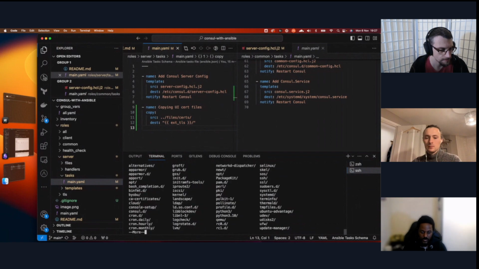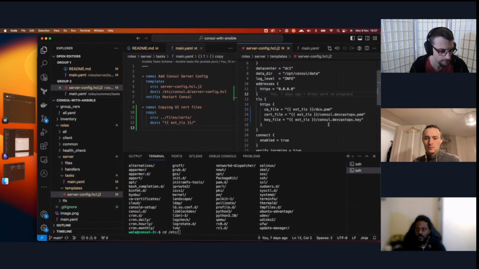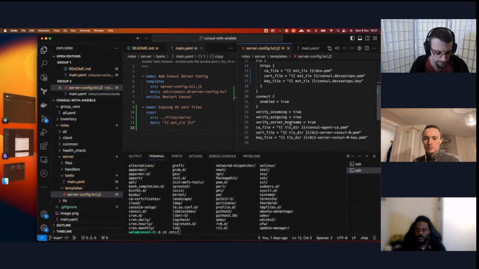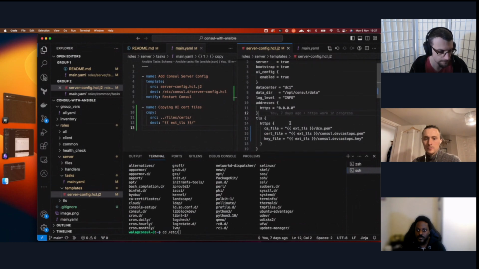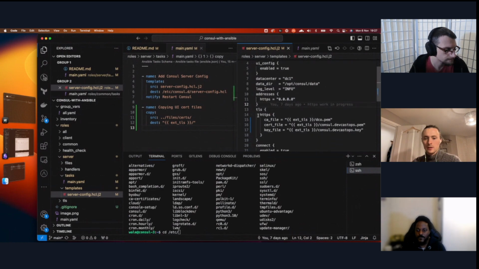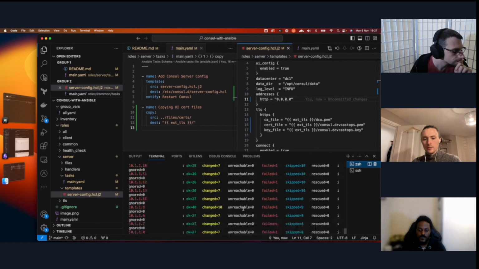Is there anything in the config that may be pointing to HTTP that needs to be HTTPS? Yes, let's check that real quick. Right, so the HTTPS, CFR, hostname. No. If you set the address back to HTTP, now I wonder if it will fix it. You don't need to take the rest out. You can leave the TLS block, but in addresses, just set it to HTTP instead of HTTPS. So then it will try and it'll open the port again.